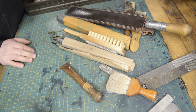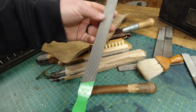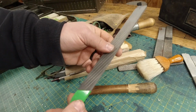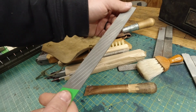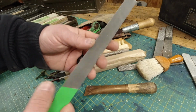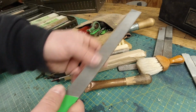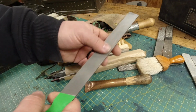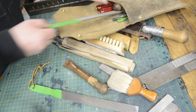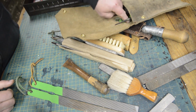We'll talk about a couple of my favorite files. This is a plastic cut with a built-in handle, and it's got that crosshatch, or I believe they call this a plastic cut pattern. This removes metal faster than any other file I've ever used, and it leaves a very smooth finish, especially when you go back over with this side. It's a fine. It leaves a very smooth finish. Another one. Oh, this is another plastic cut. I didn't realize both those were in there.